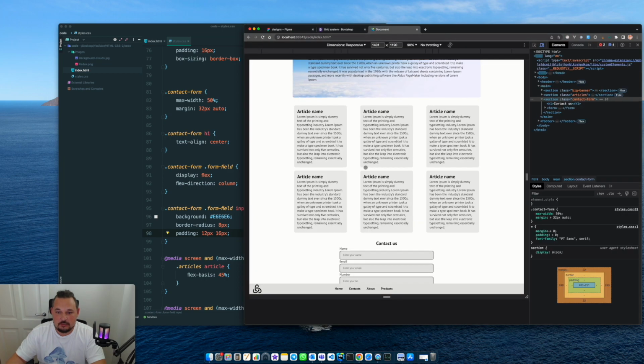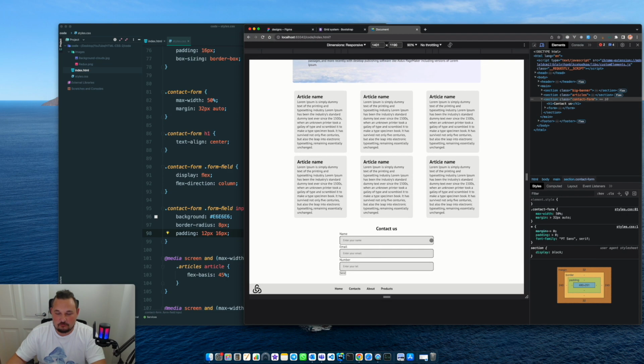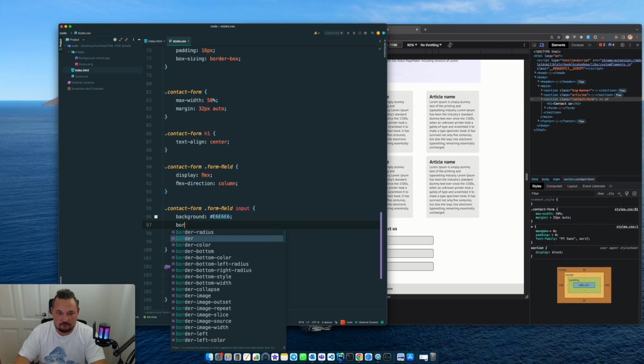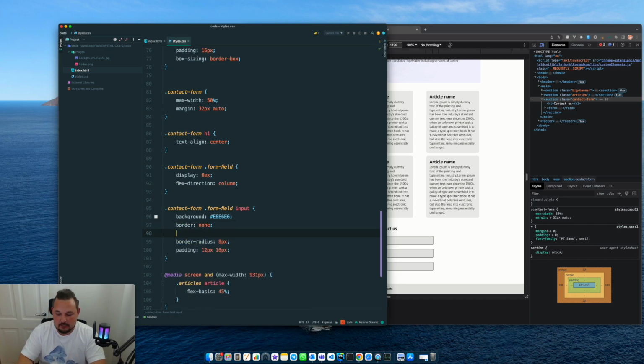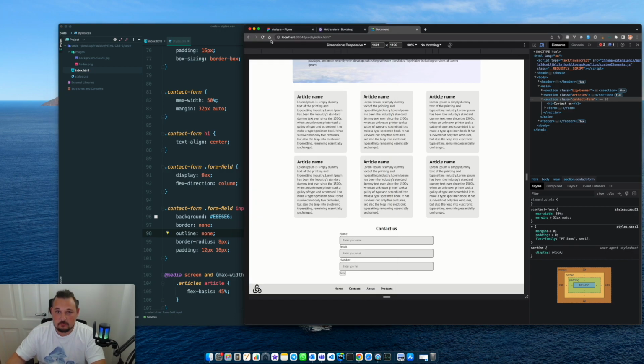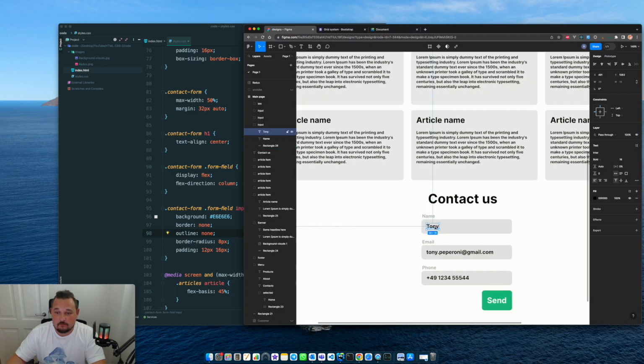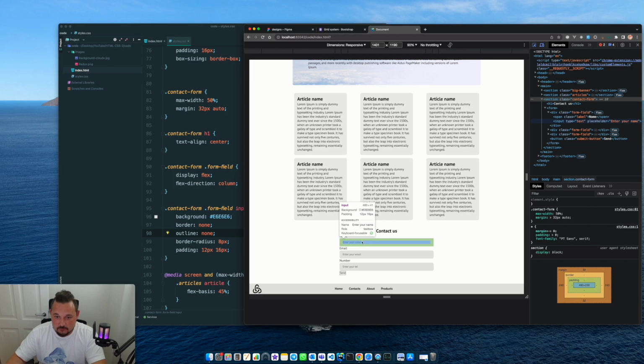Now let's see. Yeah, but we have a border. I don't like it. And we have some highlighting when I click it. Let's remove it. Let's say border none and outline none as well. Refresh and perfect. Awesome. Now I want to have the text inside of 16 pixels, but I don't see how much I have.